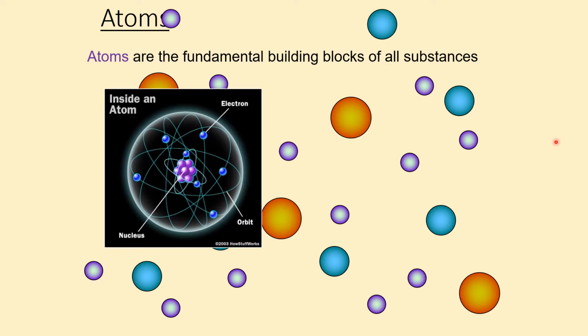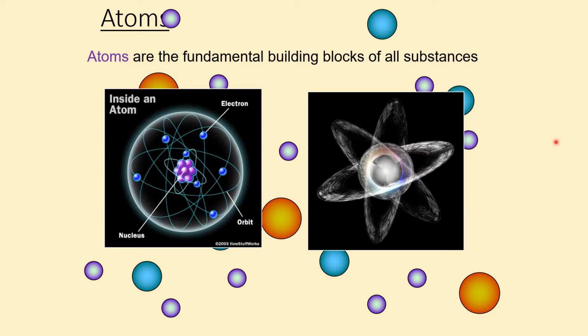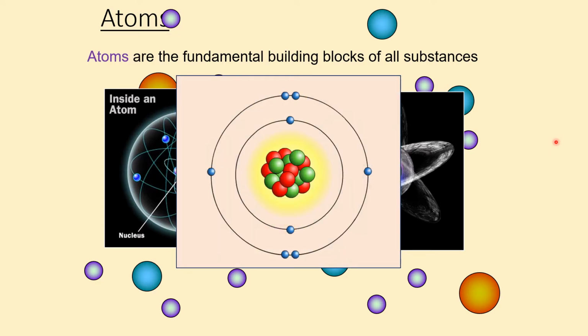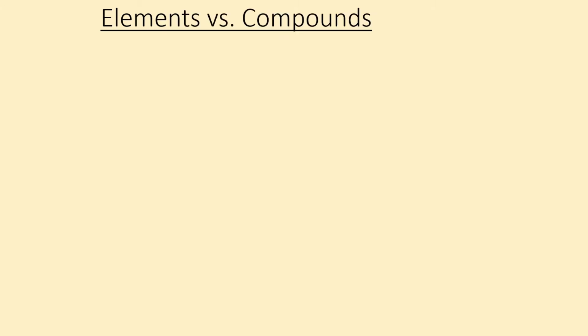Here's a very detailed diagram of an atom. That's a bit of a preview to what you're going to get onto in year 9. Here's another visualization of that. We're not really sure what atoms look like inside, so this is an artist's impression. And this is another representation of an atom simplified so that you can see the different parts that are inside. But again, this we will get into in year 9.